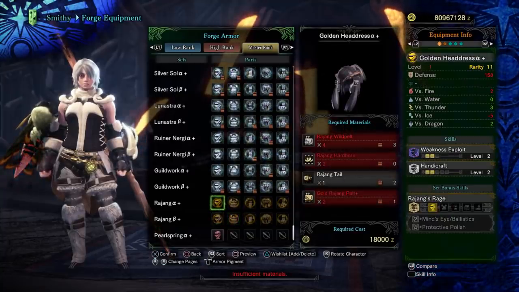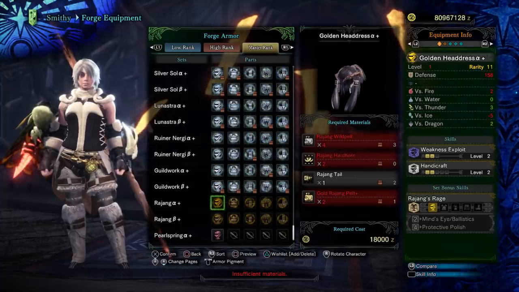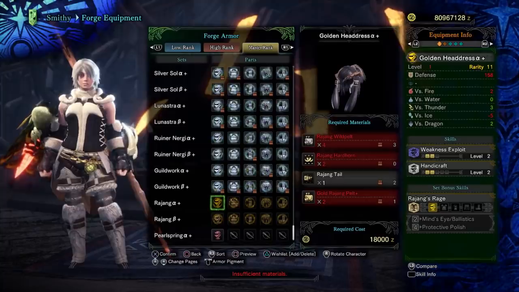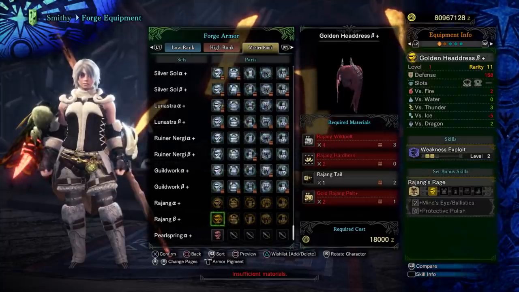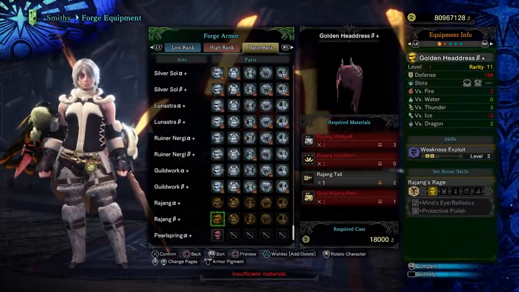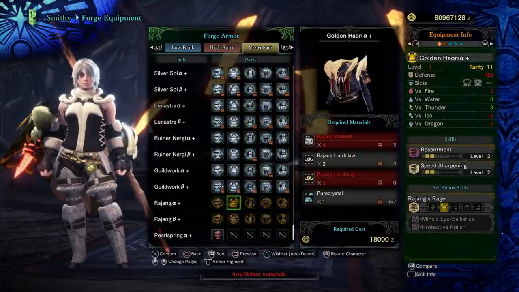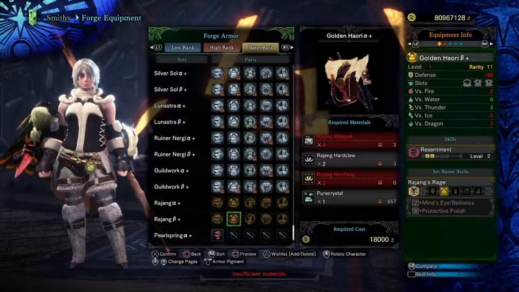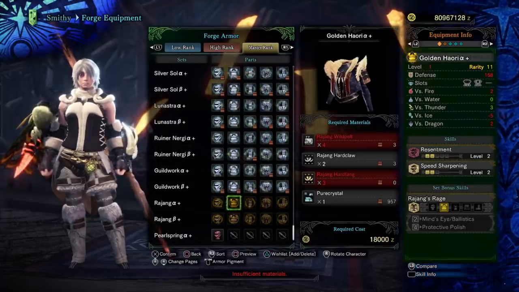The alpha helmet is really nice for anybody who hasn't gotten a handicraft plus deco yet, which is most of us. If you do have the handicraft plus deco, then the Rajang beta is just an objective improvement and more flexible. A lot of these pieces are like that. 2 speed sharpening, really not worth it, to be honest. Slightly better if you don't have optimal decos, but who's running speed sharpening anyway?